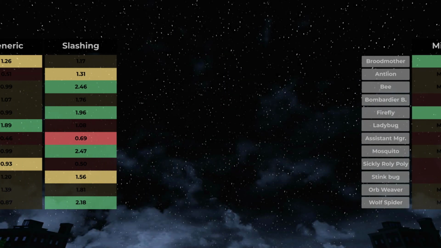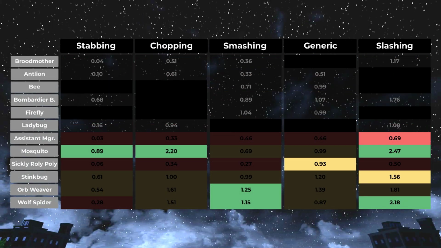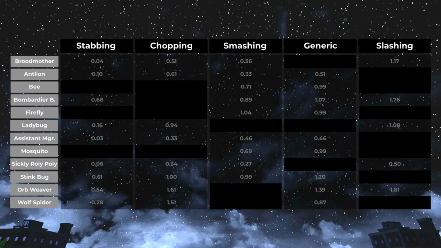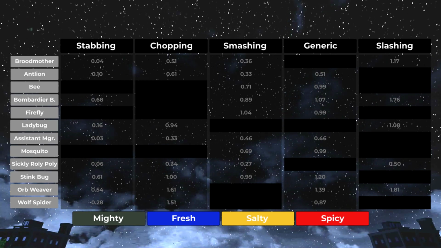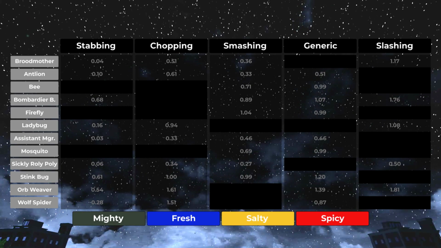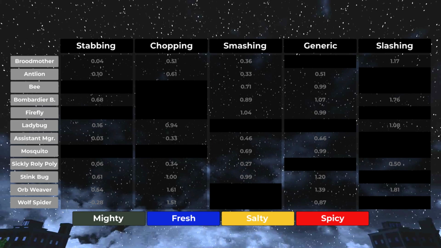Step 1. Clean the type of strike table and keep tagged only the best type of strikes. Step 2. Add forged upgrade legend to the type of strike table. Mighty will be grey, fresh will be blue, salty will be yellow, and spicy will be red. Step 3. Add to the creatures its forged upgrades vulnerabilities.